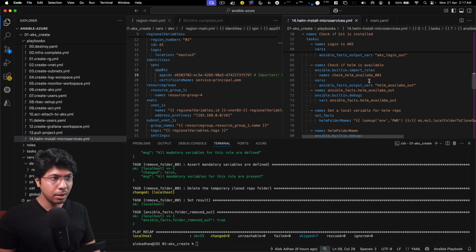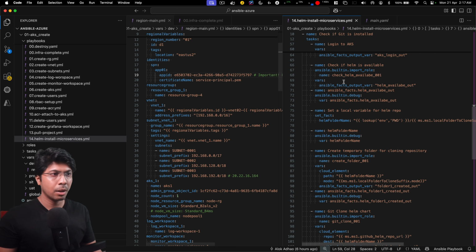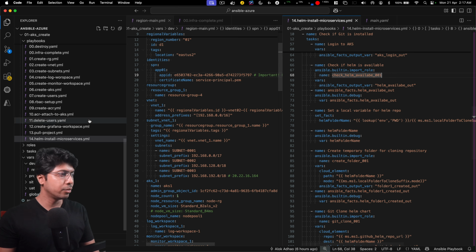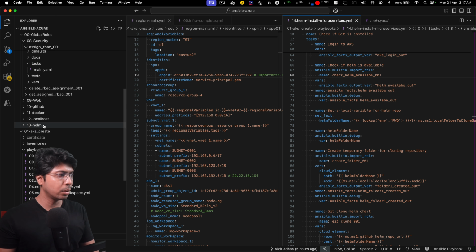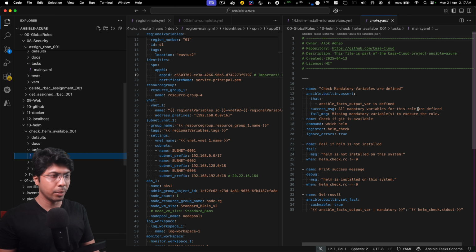Once that is done, then we check whether Helm is available or not. Now you must know how we check it. We check it through which helm. Check Helm available 001, go to Helm, check Helm available task main.